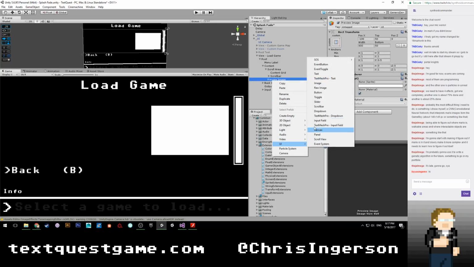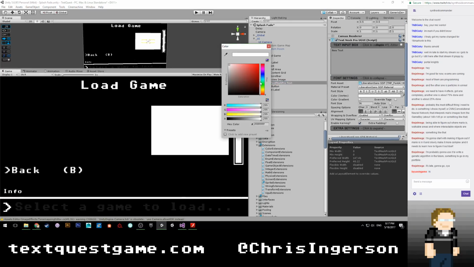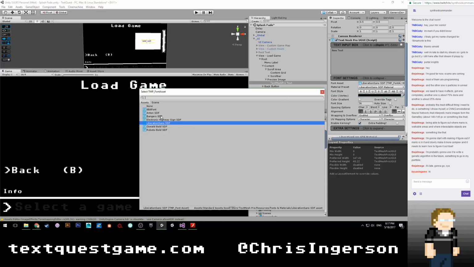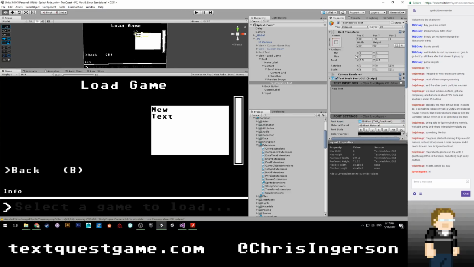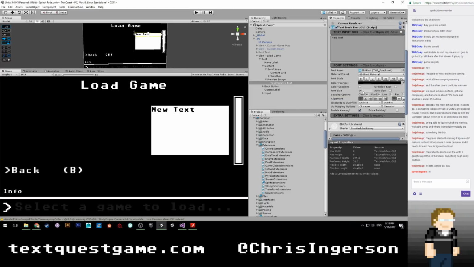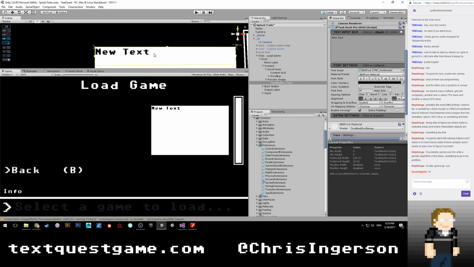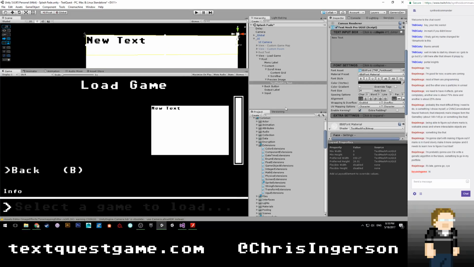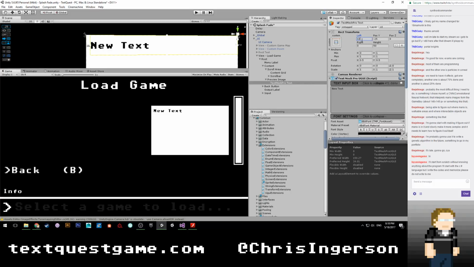So let's create a UI TextMeshPro text. I'm going to cheat and make it black for now. Change this to our 8-bit font. And it is going to be anchored at the top left. Actually, this is going to be stretched across the entire thing. Let's see. What else do I need to do here? We will probably change this to 24. Not super great. That's fine. I think it's just a little awkward because it's squished right now. Let's also have it be centered vertically. From the left, we'll give it 10. That's fine.